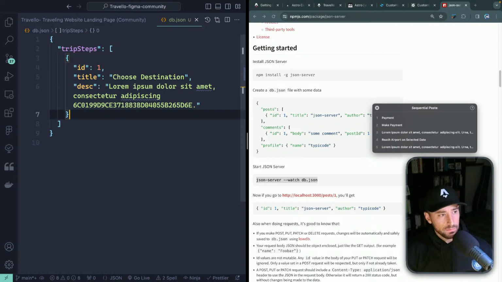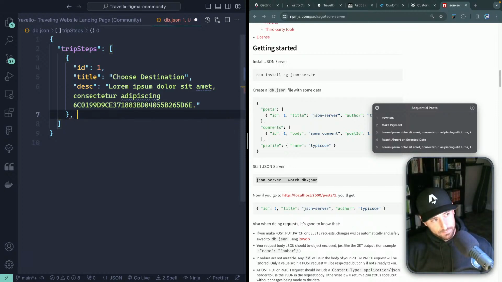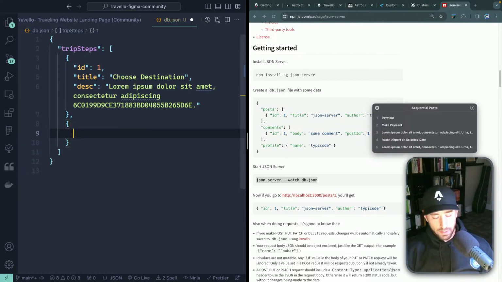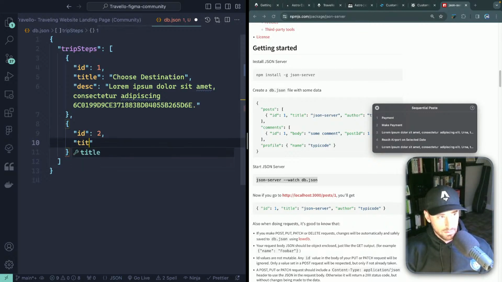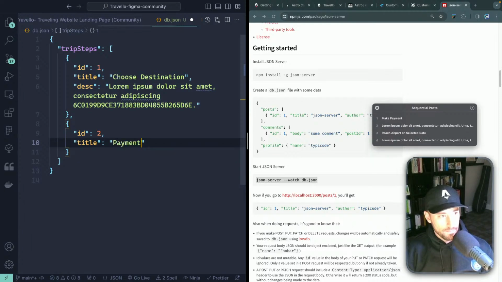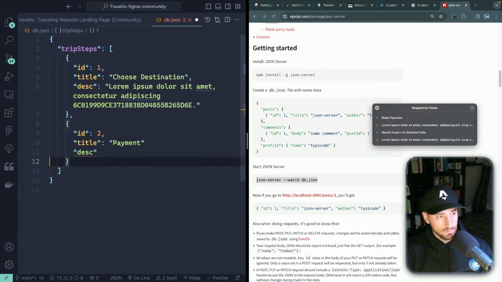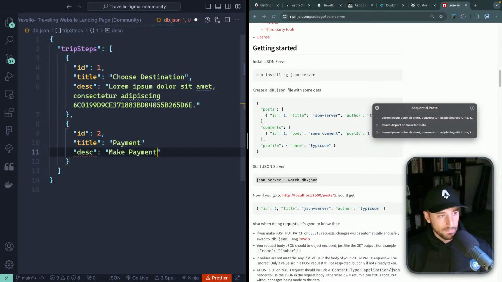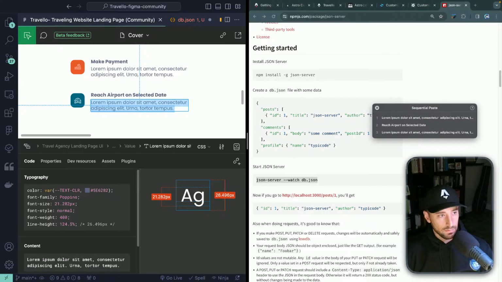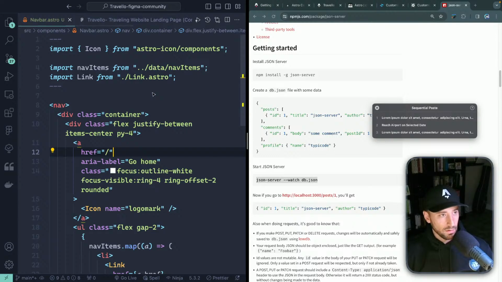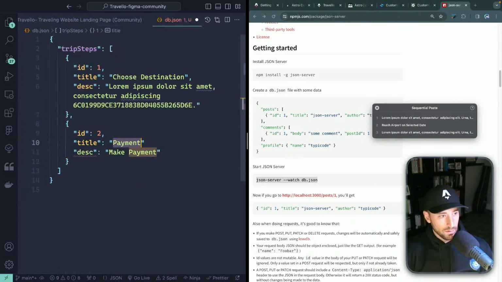Anything else I had there? I don't think so. So let's do the same thing. It'll actually create IDs for you. Like you can hit endpoints, like a post endpoint, and it'll create all this stuff for you as well. But in this case, since we're just manually doing this, I'm just going to type it out. Payment. We'll do the description. Is make payment. I'm not sure what happened there. Huh, okay, weird. So we'll say make payment. If I can type.